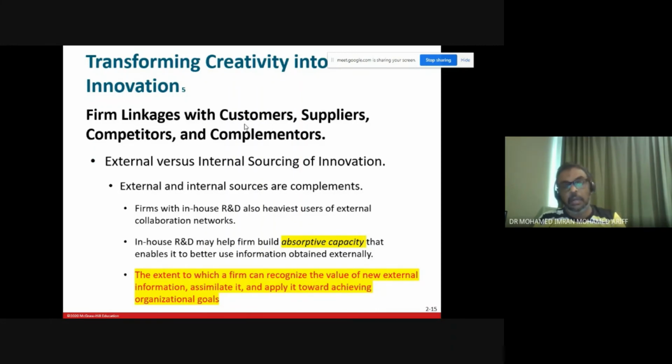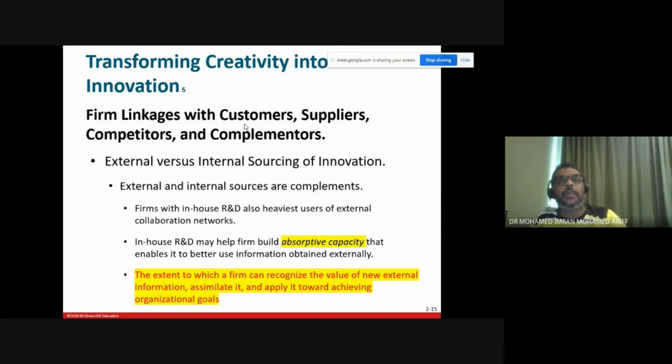Okay, for example, Dell, when they come up with their own laptops, they collaborate with a supplier. Dell provides the technology, the supplier provides the hardware. If you collaborate, you can get it at a cheaper price. Later they innovate a new laptop. They go back to the same supplier and say, okay, now I've come up with a new laptop which is bigger, this and that. Can you produce these specs? Yes, I can. So now they collaborate again.